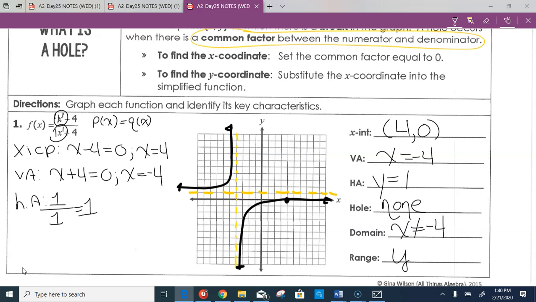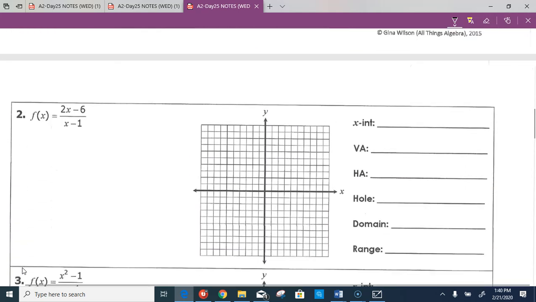And the range also goes up and down forever, except at the one point where it's equal to positive 1. So basically the asymptotes are the two places where your graphs don't have a domain and/or a range. All right, so let's continue this process again and explore some more.